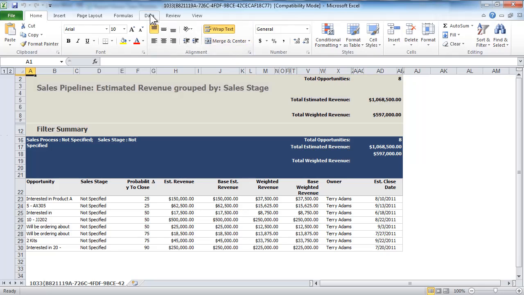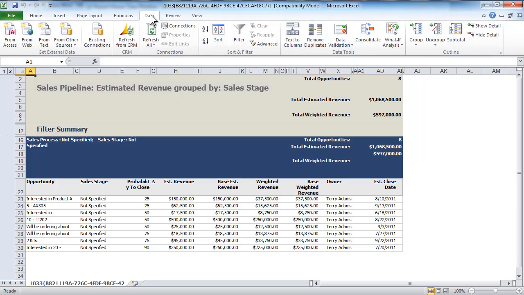And you'll also notice that I could have chosen to save this as a dynamic worksheet. And if I had done that, I would have been able to open this up and simply click on Refresh from CRM and actually pull the data back from the CRM application in the cloud without having any other CRM application open. This further shows some nice functionality and integration with Excel and Microsoft Office.